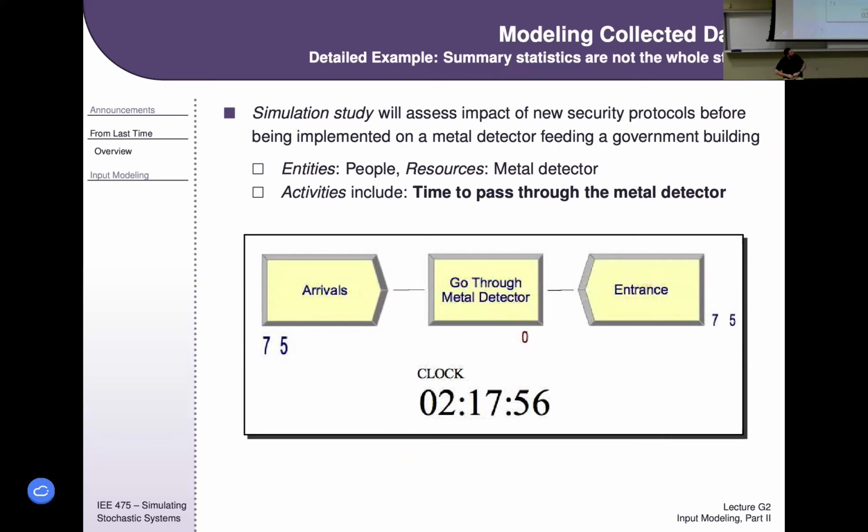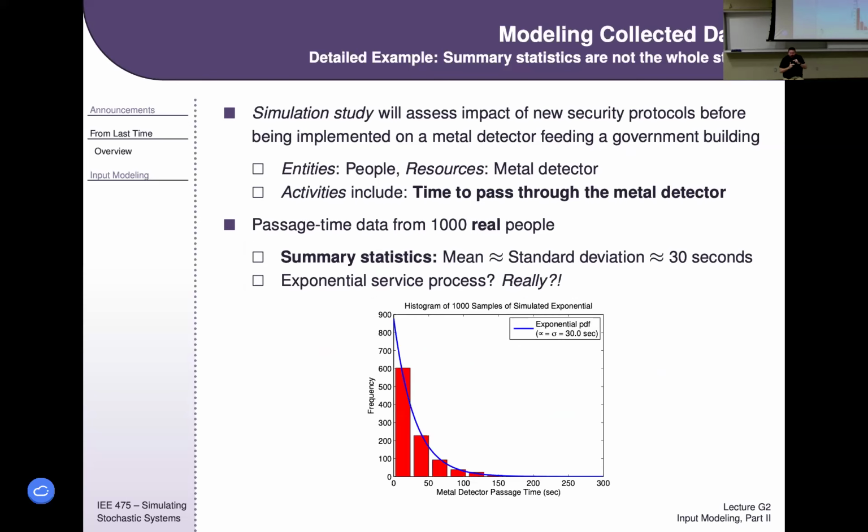You've now had some experience building these things in various labs. Last time we talked about, well, what if the summary statistics, the mean and standard deviation, are both equal to 30 seconds? You just assume that's an exponential. Then you look at an exponential and you say, that doesn't make a lot of sense, because the time it takes to cross through a metal detector is very rarely going to be close to 3 minutes. But there will be output realizations that are close to 3 minutes just for someone walking through a metal detector. So that's your metal detector passage time distribution. It just doesn't really make sense if it's just an exponential.